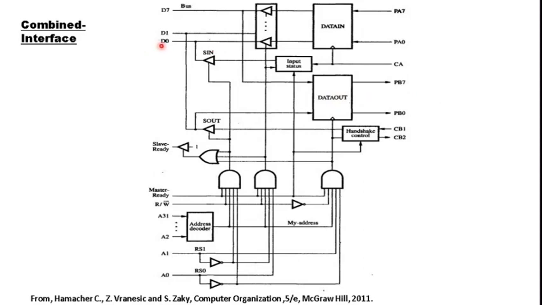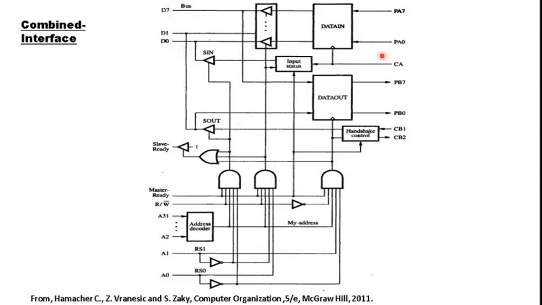If you see here on the top left side, we have pins from D0 to D7. They are used by the CPU or the master to feed or take data from this input interface. Then we have pins from PA0 to PA7. They act as bridges to get data from the device into the interface when the device is playing an input device role. Then PB0 to PB7 takes data from the interface to the device when the device is performing an output device role. So these are the pins on the device side as well as the pins on the master side.